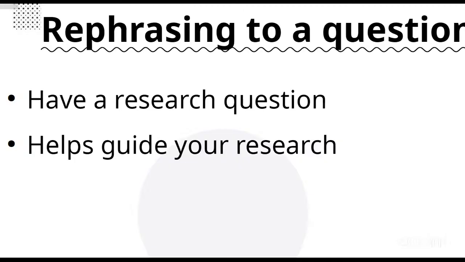Once you manage to refine a string of keywords, one of the best things that you can do is to rephrase it into a question, rather than just saying effect of exercise on health. You can just change it to how does exercise affect health. It will make searching much easier and you're more likely to find the studies that you wish to find.